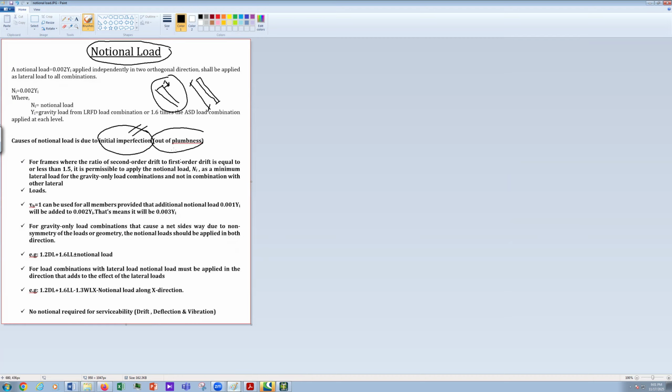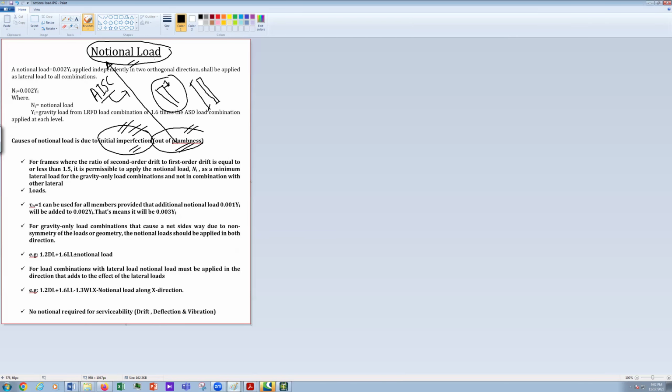To account for this initial imperfection or out-of-plumbness, the AISC code tells you to incorporate a load. Which code tells you? AISC. Remember that. AISC tells you to incorporate notional load to account for this initial imperfection or out-of-plumbness.